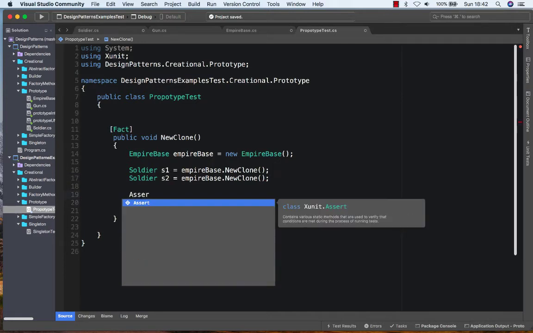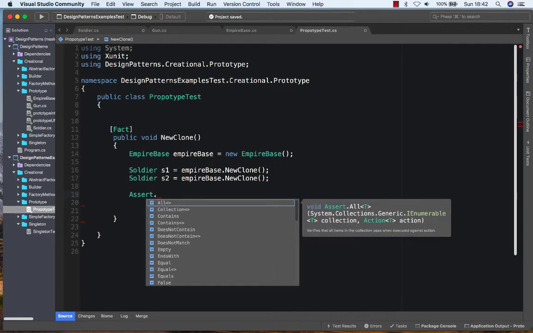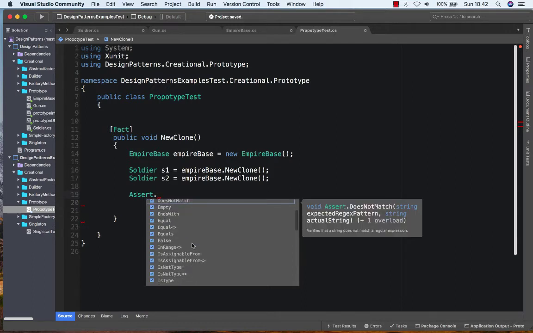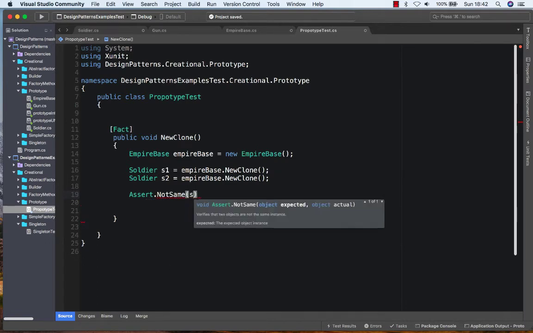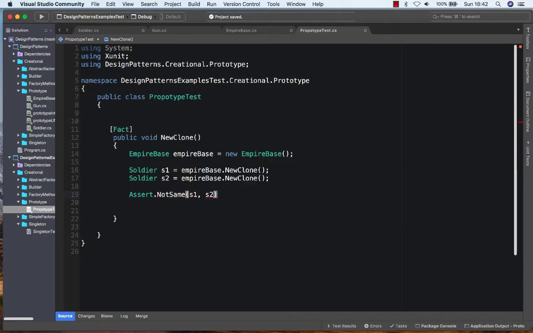And just to make sure that we are not doing anything terribly stupid, let's assert that these are not the same objects, because we want to have different clones. So let's assert that S1 and S2 are not the same object. And let's just start with this test and see if at least this checks out nice.